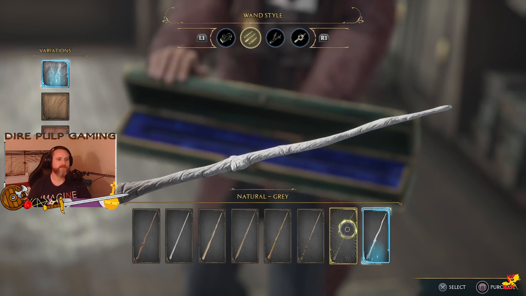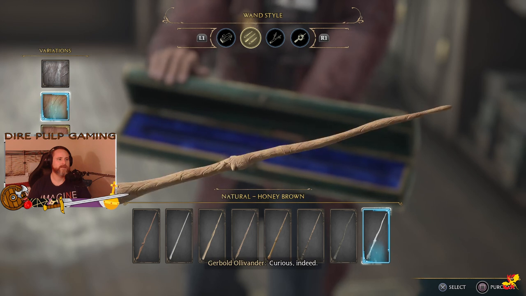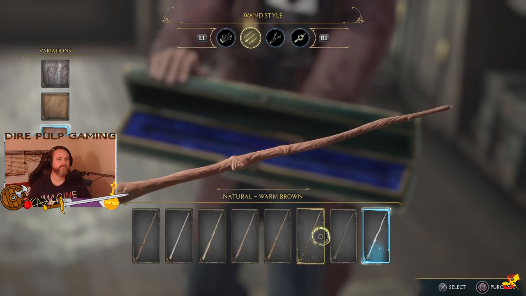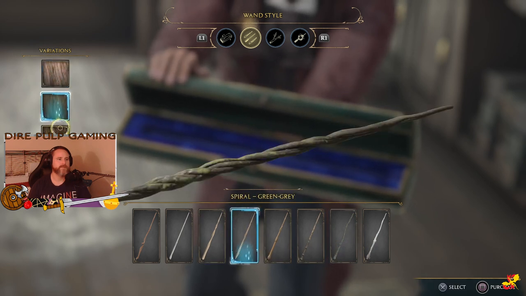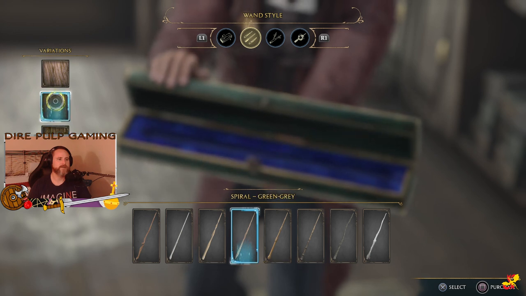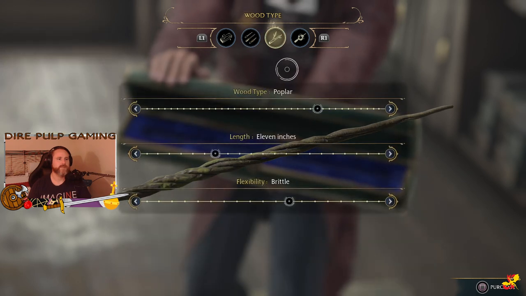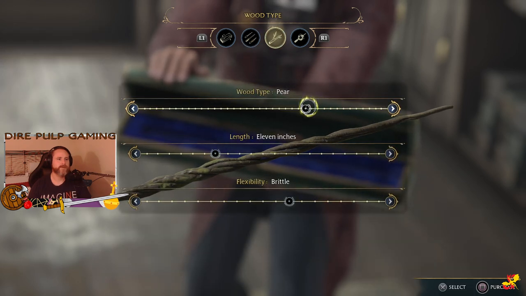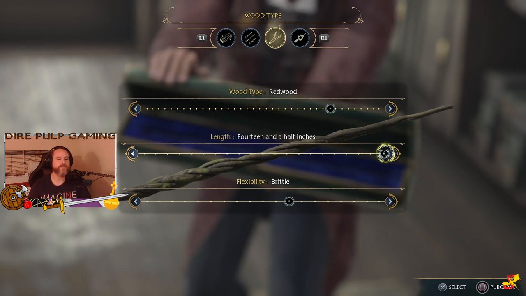I'm pretty sure I can switch this up later. Hold on, what is that? Yeah, I'm digging this. Hold on. With the green gray. How intriguing. Wood type. Poplar. Pear. Pine. Red oak. Redwood. Rowan. Spruce. Redwood. 11 inches? Oh, let's make it big, chat.